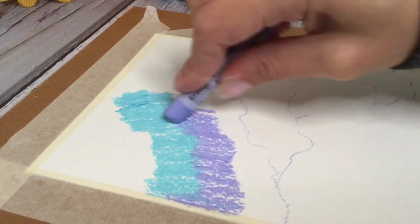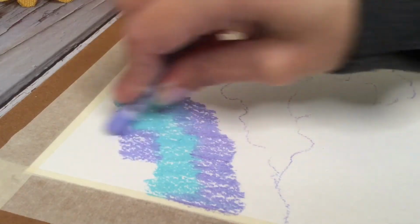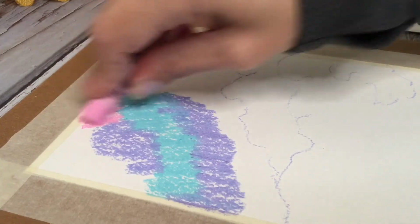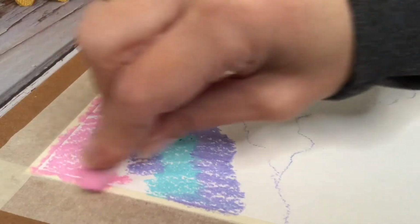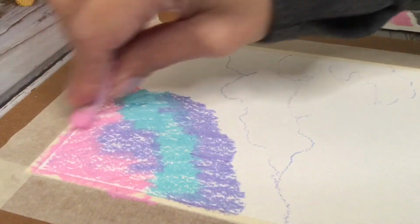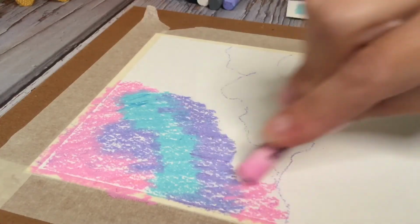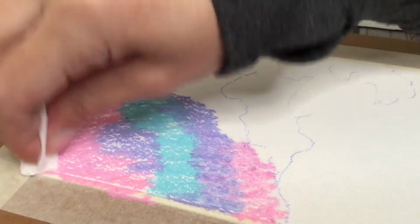And you can see here I'm just blending through some colors, and I'm going to go through a few different techniques. I did use a tissue, not exactly a tissue, it was a heavier napkin, but I really wouldn't recommend that. I think it takes too much product up from the paper. And then you can also use your finger, which I will show. That's okay, if you don't mind getting the stuff all over your fingers, you can blend a little bit. In a pinch here and there, it's not bad. I certainly wouldn't want to be doing my whole large piece like that.